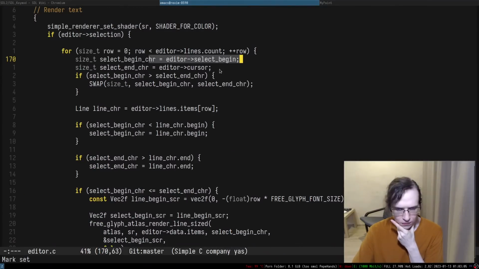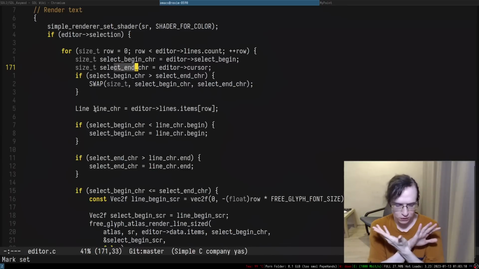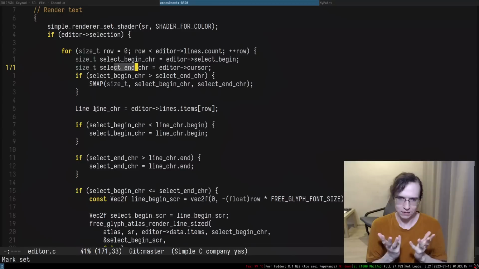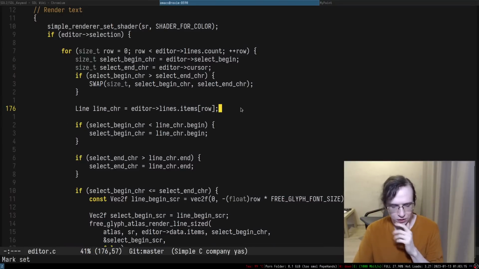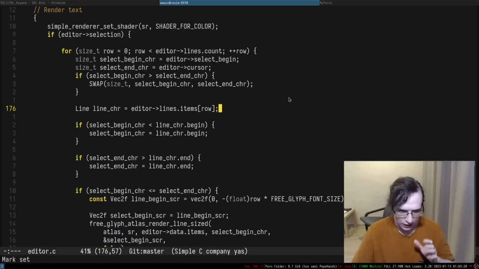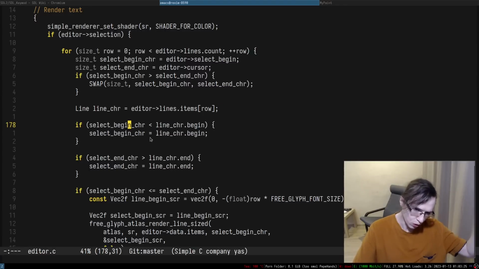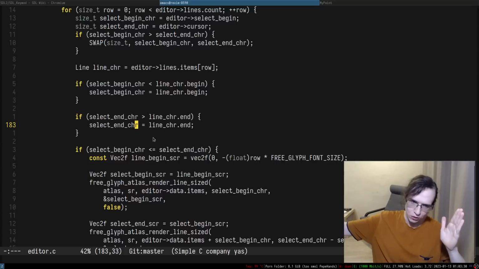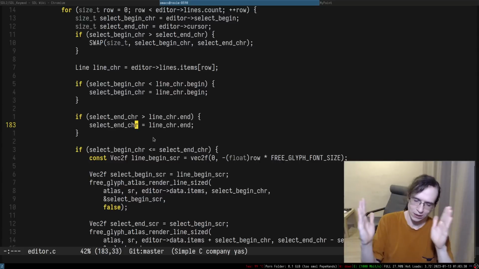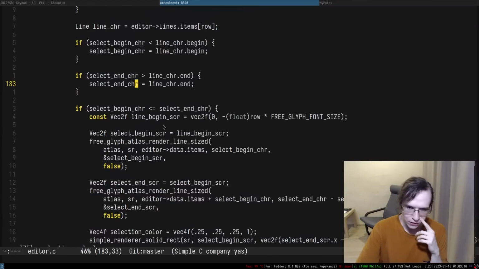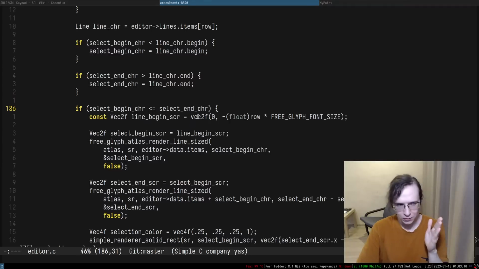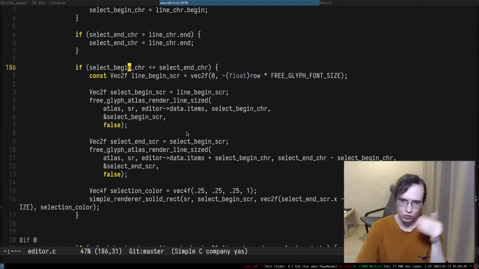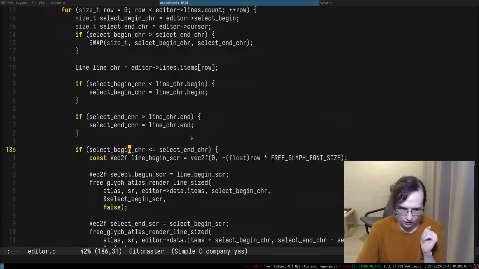Okay, so this is the selection begin and this is the selection end. If they're swapped around, which they could be, we swap them back, right? Then we take the boundaries of the line. If the beginning of the selection is below the beginning, we snap it back to the beginning. If the end of the selection is above the end, we snap it back to the end, right? So we clamp all of that together. Again, this may result in a situation when begin becomes again greater than end, and in that case we just don't render anything, right? We just ignore that. That is totally fine. Cool.